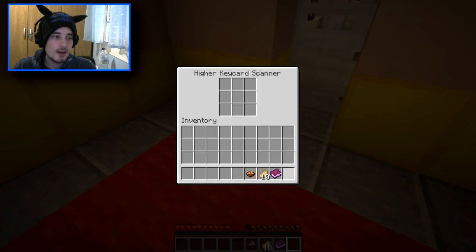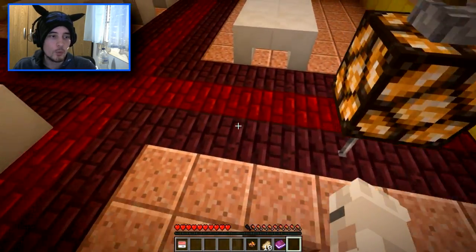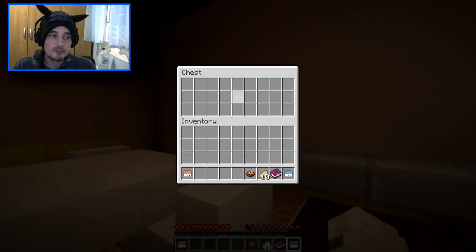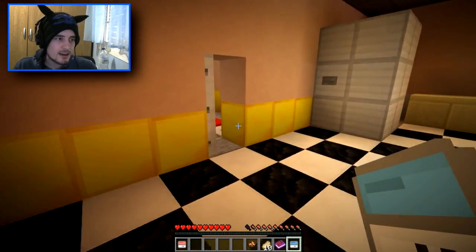Oh, we need to go through here. Okay. And then we can go through here. That is weird. Oh, right, yeah, it's being refurbished. Of course it's going to look weird. Duh. Alright, made it through there.